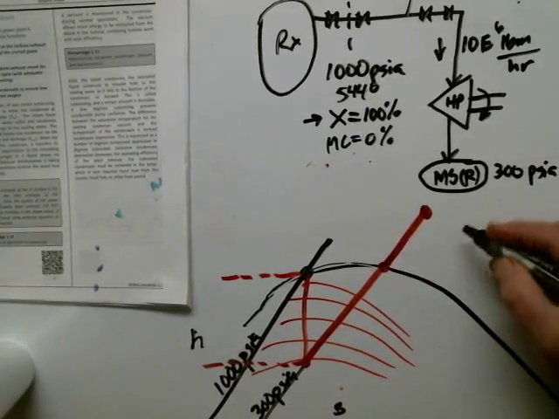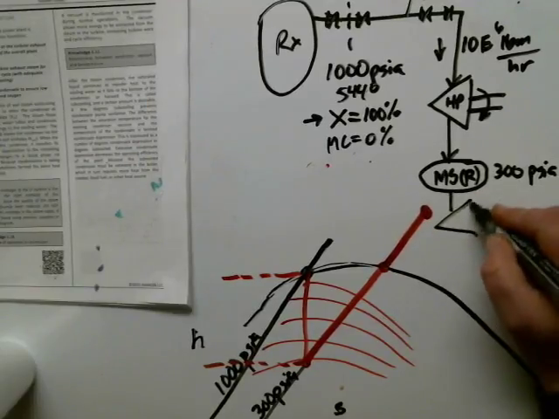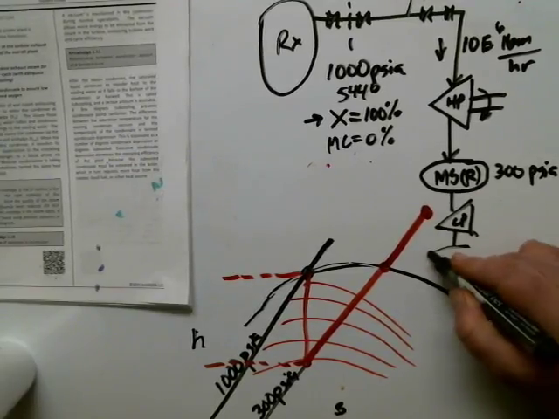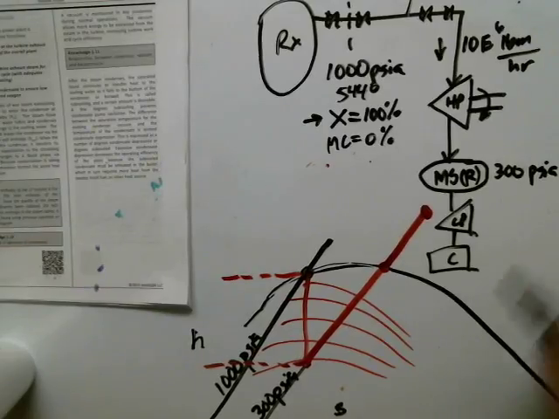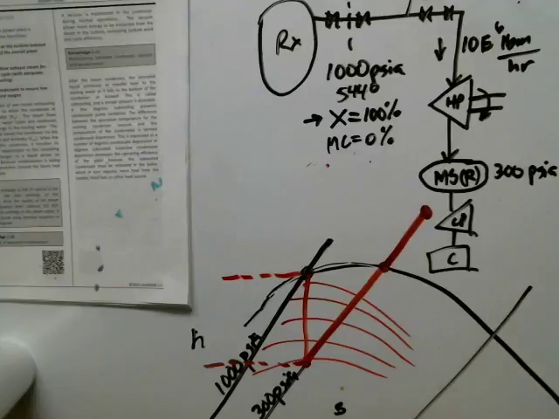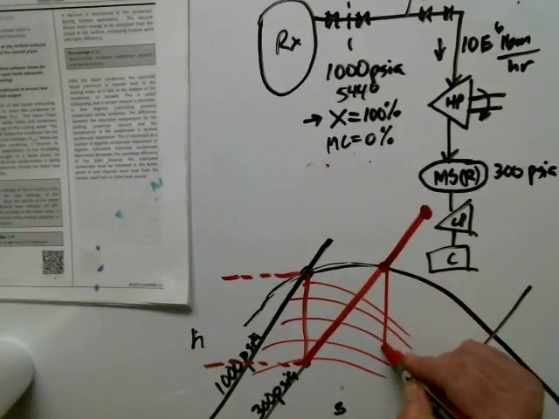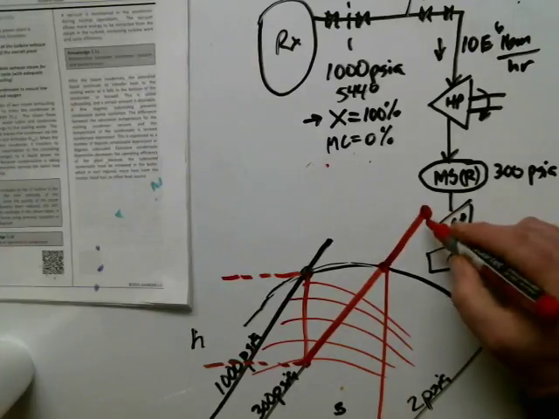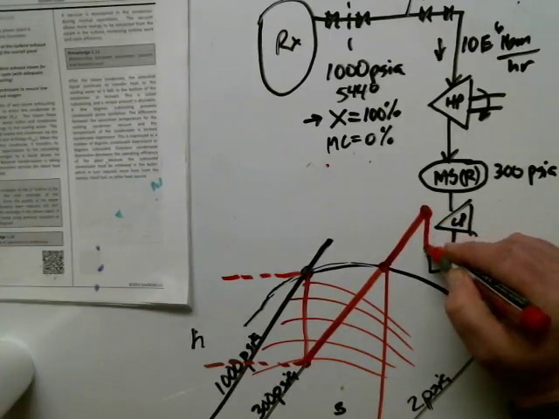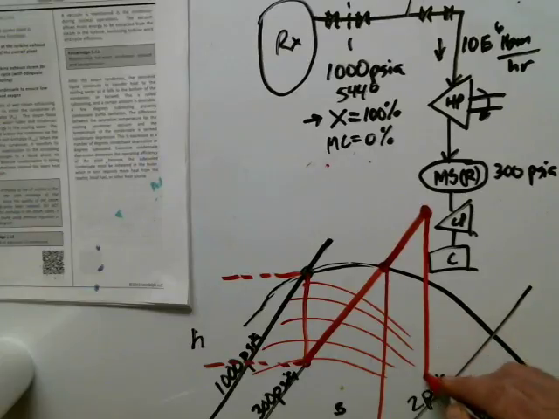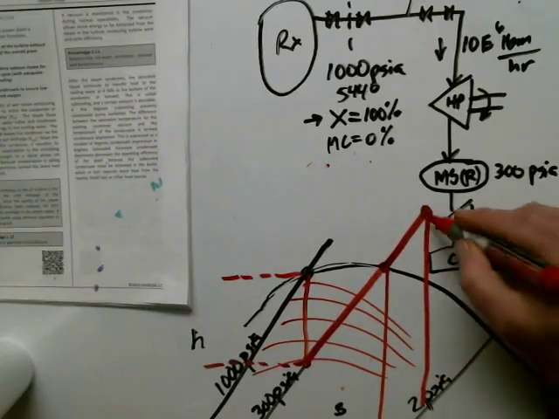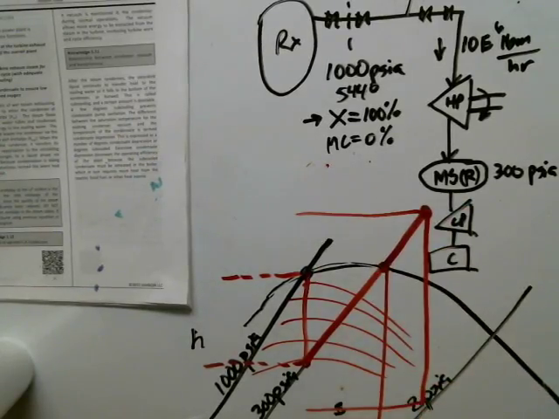Then, you know what's going to happen. We're going to come down here, and we're going to go to a low-pressure turbine, followed by your condenser. Well, if you just have a moisture separator, here's your condenser pressure way down here. Let's say it's 2 psia. So now the low-pressure turbine drop is going to go like this. And this is if you just have a moisture separator. However, the inlet enthalpy would be way up here if you have a moisture separator reheat. And you can see this would be the change in enthalpy.